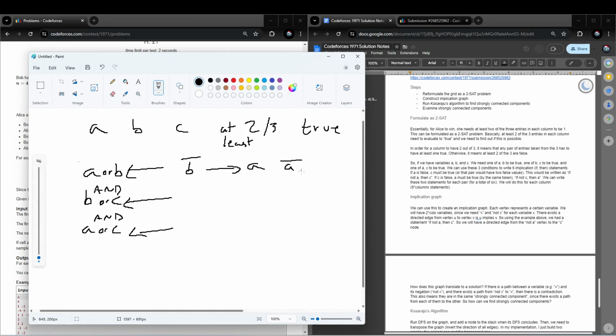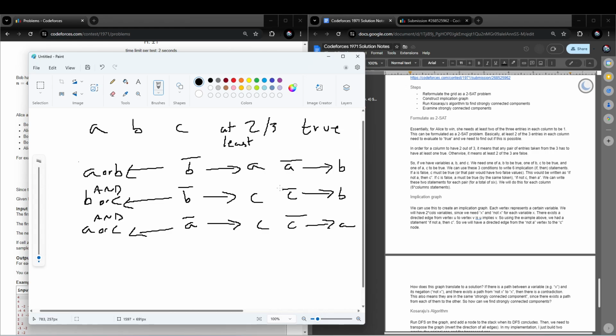If not A, then B has to be true. Otherwise, both are false, and then we fail. So we can construct that for all of these. Okay, so this gives us 6 clauses.